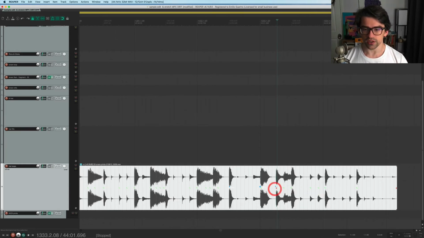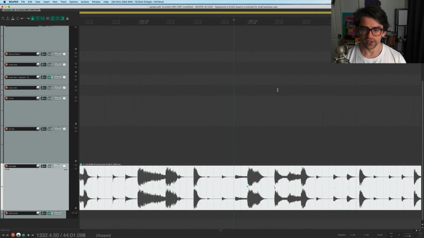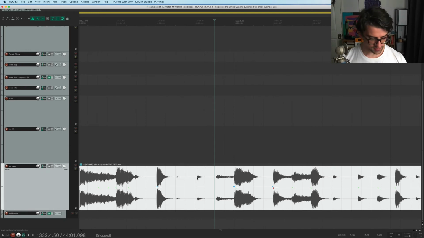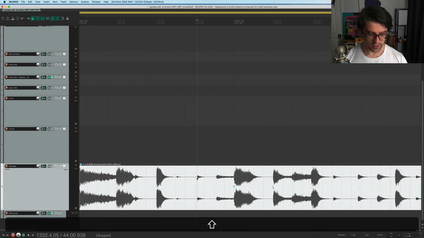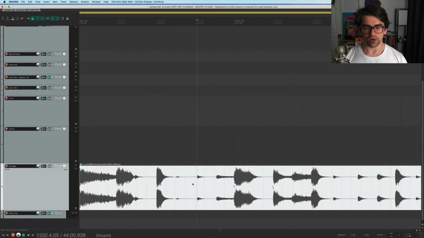So then I'll just go in here and move these to grid markers where I want. And some of them I won't. Like, something like this, let me just show you. I might not actually fix this because sometimes it feels better when it's a little off the grid. But I would just turn snapping off, put the cursor right at the front of the transient, and hit Shift W. That's my create stretch marker shortcut. I believe that one is stock with Reaper, and then I'll just move it over. Or if you want to snap, you could turn snapping back on.